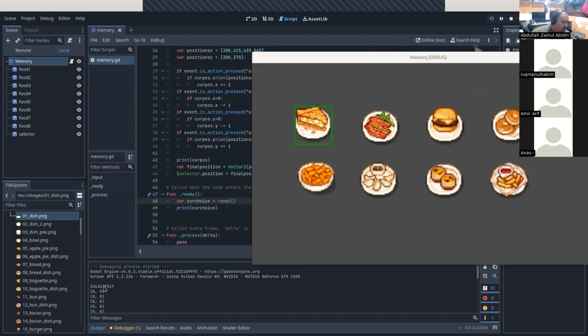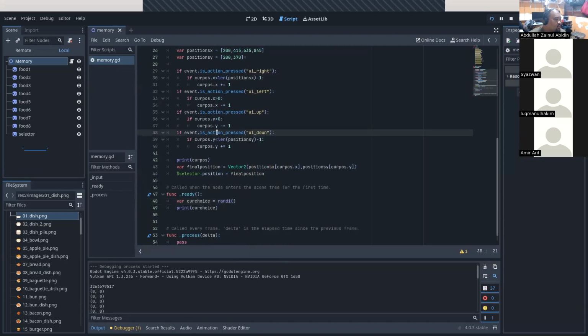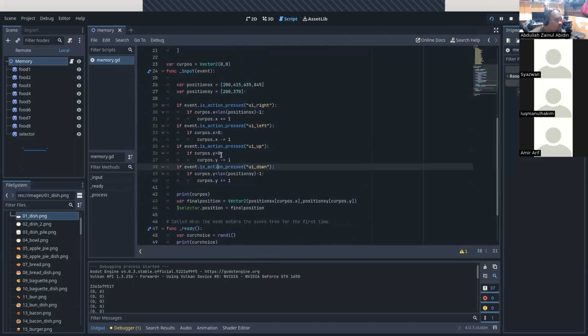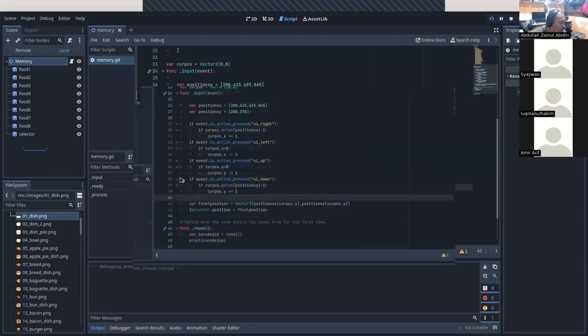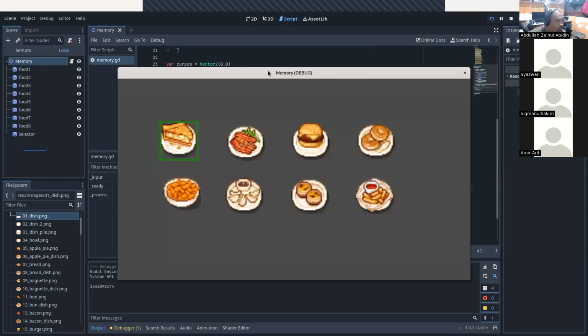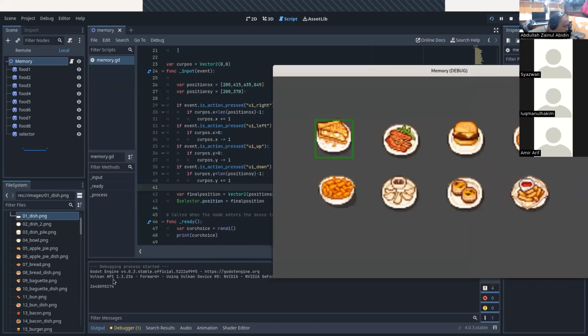Okay, hold on, let me delete the current position, so it doesn't disturb. Let me try again. So you can see here, this is the random number that Godot chose. rand_i, current choice, and then we print it out.